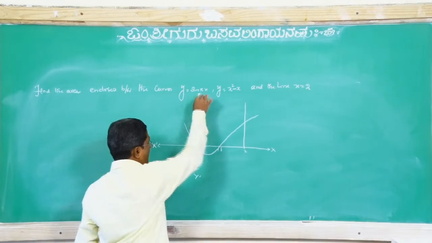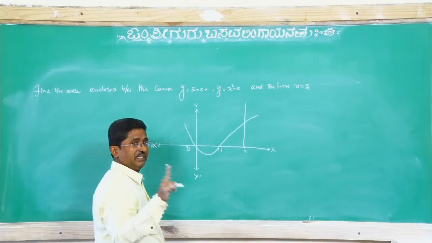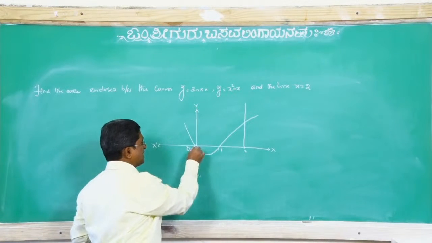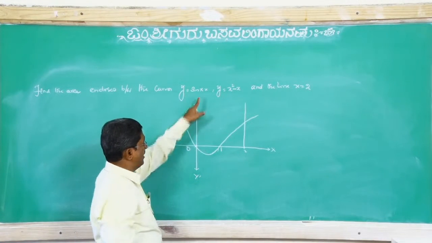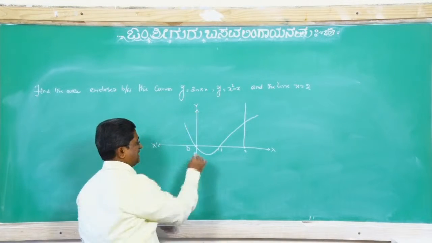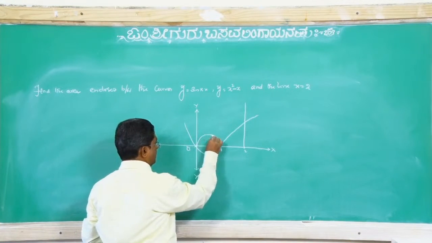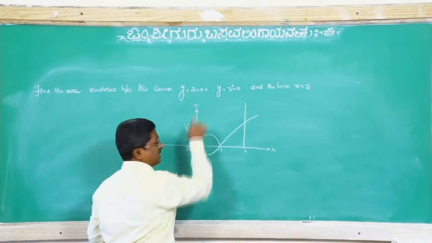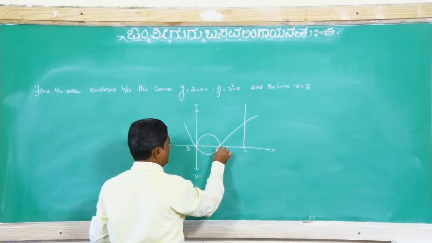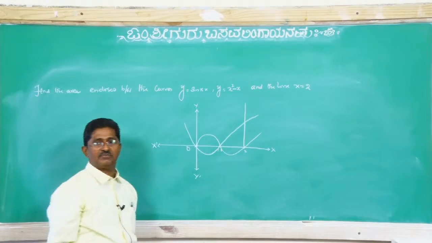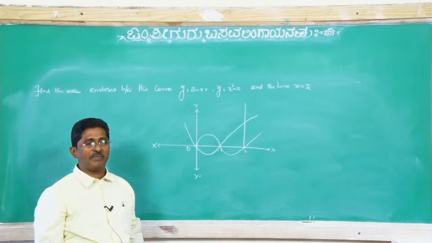Draw the graph of y is equal to sin pi x. Please all of you listen now. When we substitute x is equal to 0, this also becomes 0. When we substitute x is equal to 1, sin 180 is equal to 0. Yes, the given curve moves like this. After that, x is equal to 2 substituted, sin 2 pi is also 0. This is the graph. But what do we have to determine?